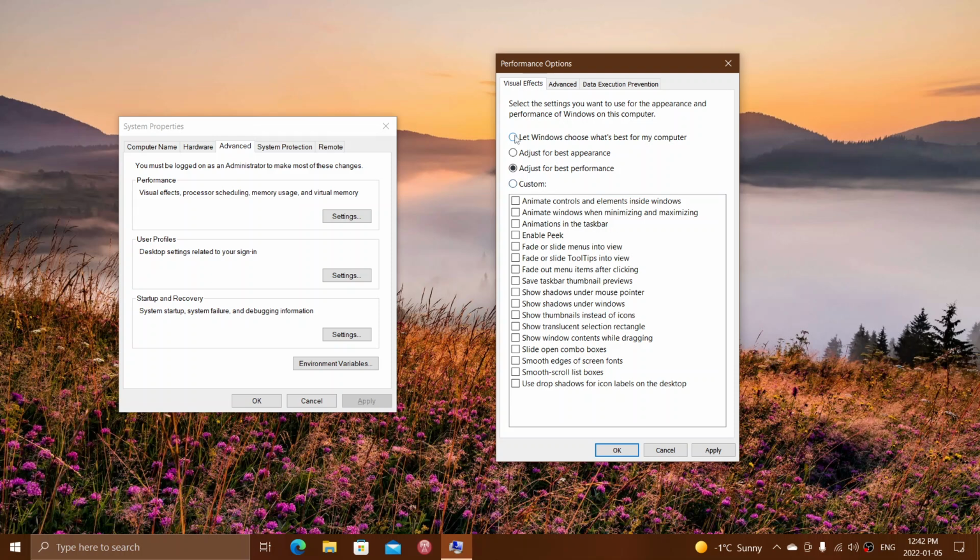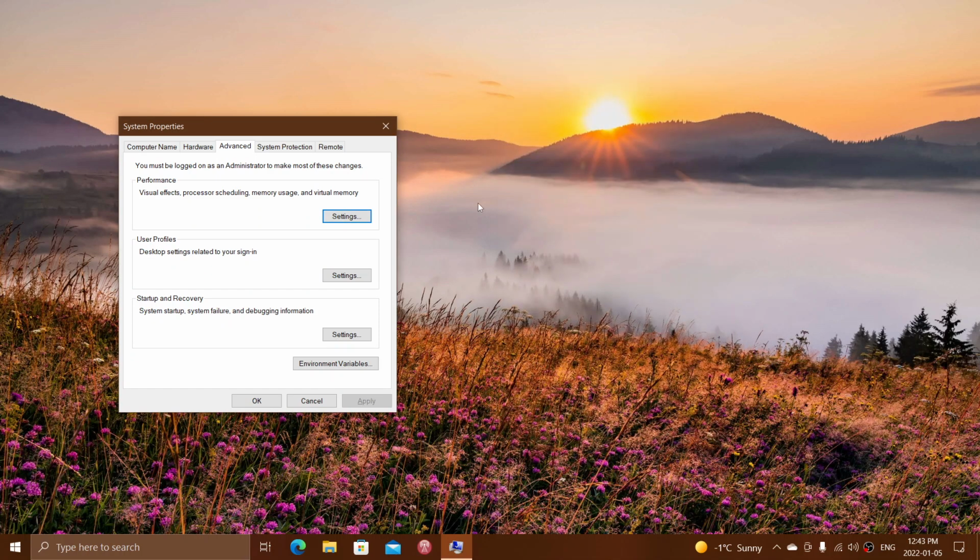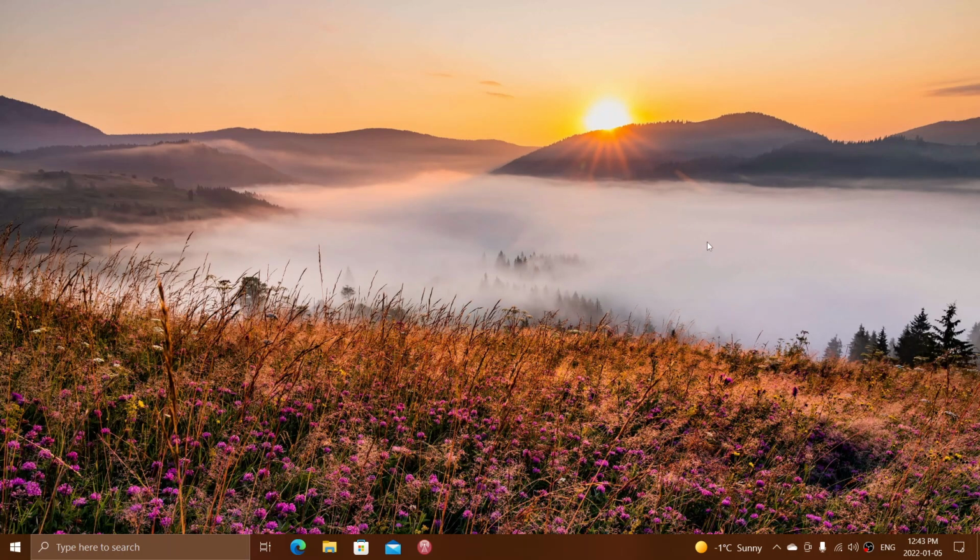And once again, of course, you can just choose Custom, put the check marks that you want, or you leave it at "Let Windows choose." For a modern system, for a computer that's very recent and fast, just let Windows choose what's best. But "Adjust for best performance" might be a good idea. Once you choose the correct option, you just click Apply, and then click the OK button. It takes a few seconds to a minute for all of the different adjustments to be done. And then you click OK and you close. A restart might be required or might be useful. But once you choose the correct option, it should be running smoothly, and you might see a speed increase in Windows 10.